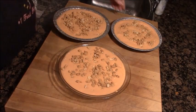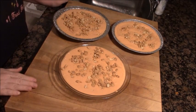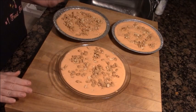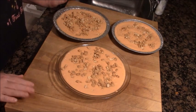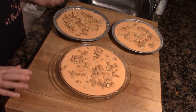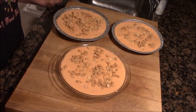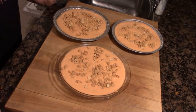So here we are at the end of the process. Isn't this the bomb? We replaced ice cream with yogurt. We replaced ginger cookie crust with breadcrumbs, and you don't even need to use those if you don't want to. We have replaced 3/4 of a cup of maple syrup with a little bit of brown sugar, and you don't need to use that if you don't want to. I don't generally eat pie. I don't generally eat ice cream, but when I have this as a vegetable, carrots and ginger and yogurt, it almost feels like I'm eating a dessert, but I'm not.